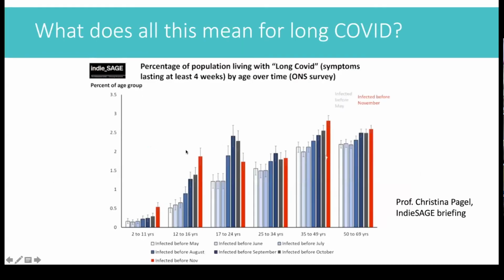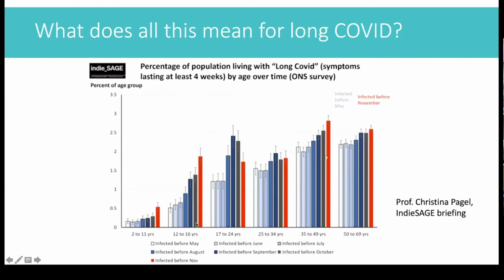And this thing is what worries me the most. All of this is translating to far more long COVID for children. So this is the Office for National Statistics survey in the UK on people reporting whether they have persistent symptoms lasting for 28 days or more. And we've seen huge rises in children, not so much in other age groups because vaccines do provide protection against long COVID, but huge increase in children. In children, long COVID rates have tripled in a matter of 4 months.